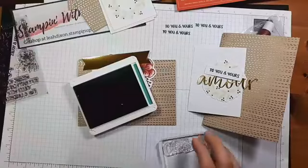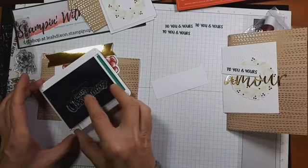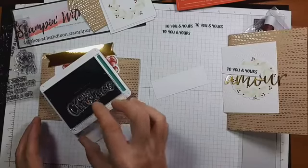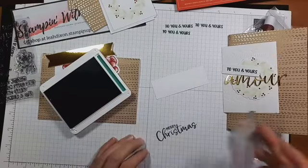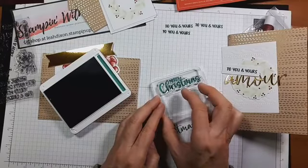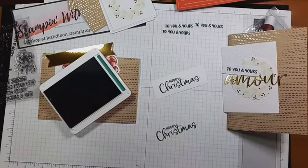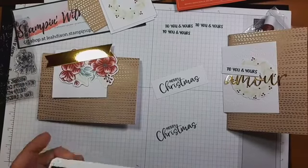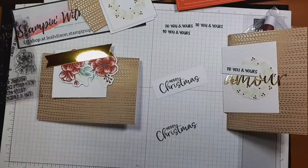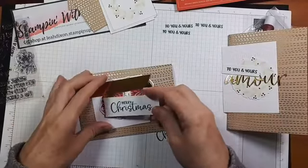We'll grab our little tag here to stamp on, and tap that in there. Oh, I think I just got ink all over my finger. I did. There we go. All right, and then we're going to do a sample stamp just to see that it's stamping beautifully. So we'll line that up in there. I hope I didn't just get my forehead into the shot. There we go. Awesome. This is such a beautiful stamp set. Okay, now I'm going to close that and put it out of my way because I am notorious for dropping things in my ink. And now we get to start building these cards.